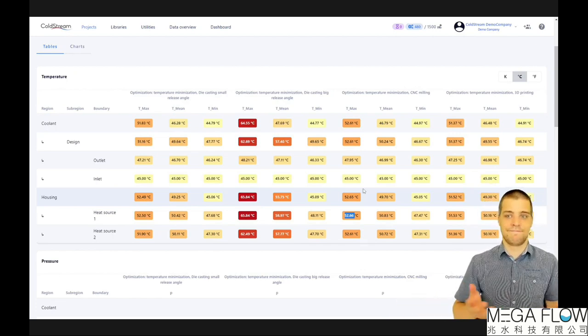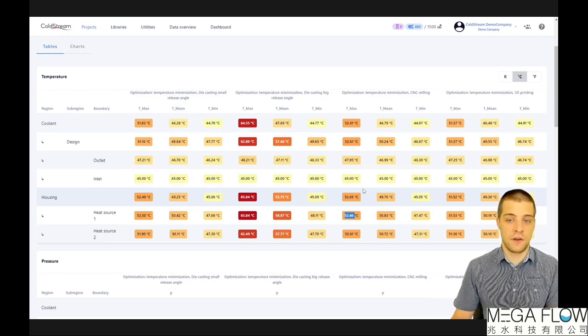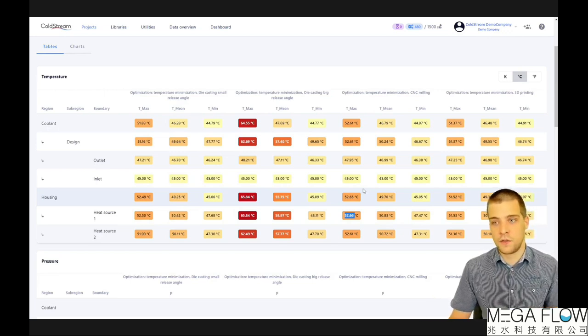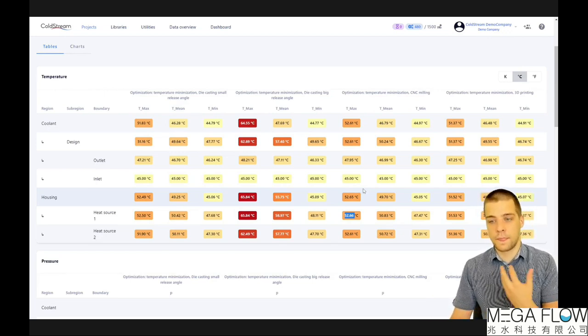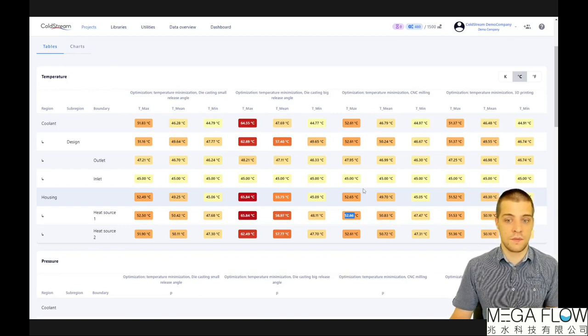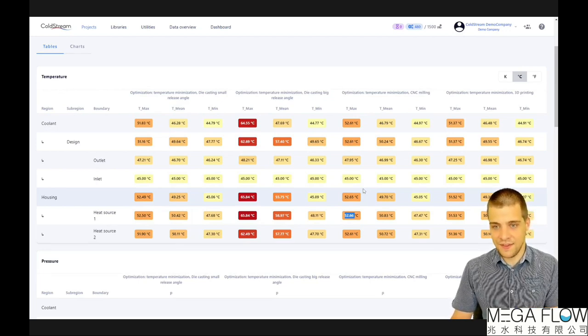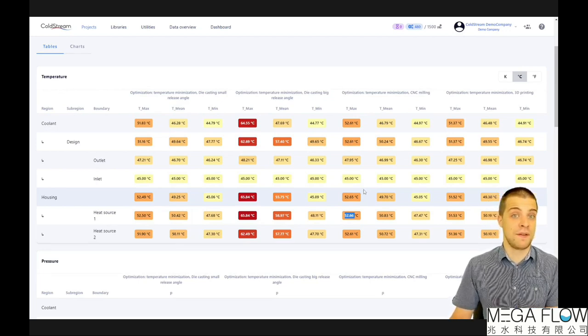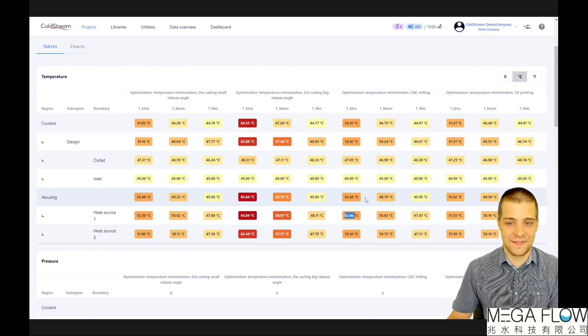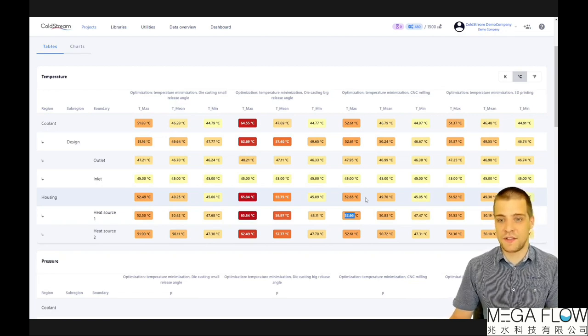So it's a bit of a trade-off, but I urge everyone who has access to generative design software to at least try 3D printing and see what the benefit is, what ColdStream can return. As a small side note, we optimized a commercial CPU cooler quite recently, where we found a 55% improvement in thermal performance. So there's no question that 3D printing is much better compared to skiving in that example.